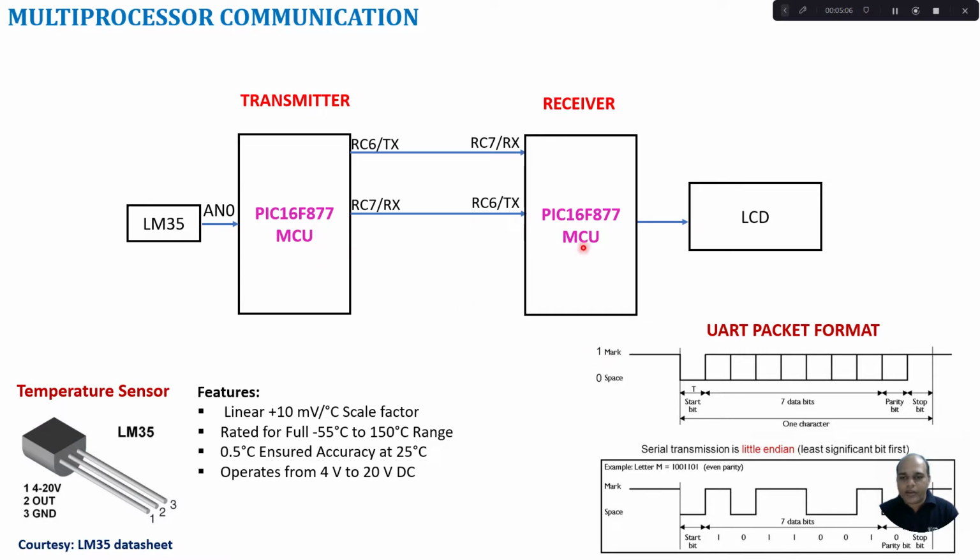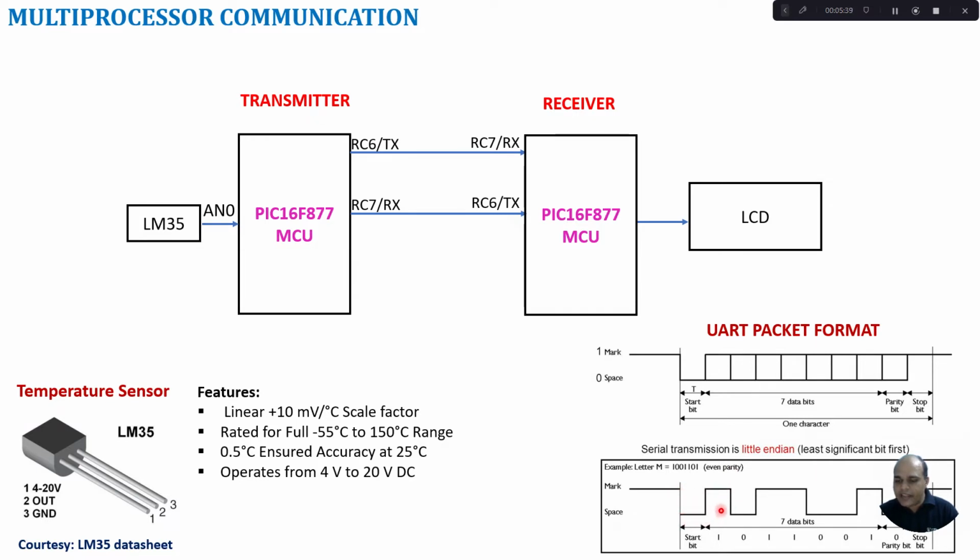Since both microcontrollers work with TTL logic, we do not need to put a MAX232 IC here. We can directly connect the UART of the transmitter microcontroller to the UART of the receiver microcontroller. For example, if I want to transmit the data capital M, its ASCII value is 1001101. If I count the number of ones here, there are 4 ones, which is an even number, so it is an even parity. Then how will the signaling be? First there will be a start bit, a high to low transition.